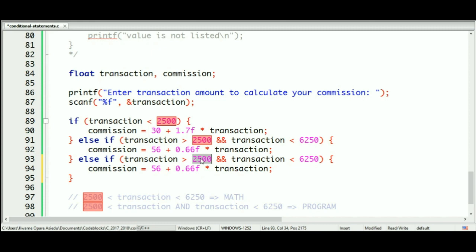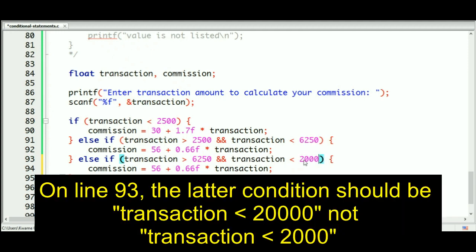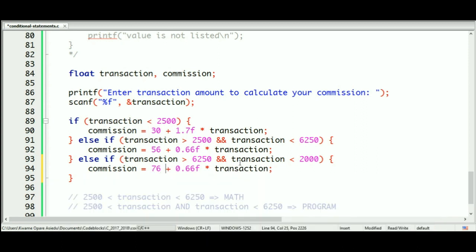So this is 6,250 to 20,000. Let's just add the commission for that: the commission is 76 plus 0.34.